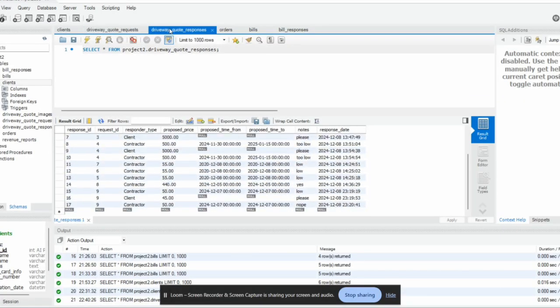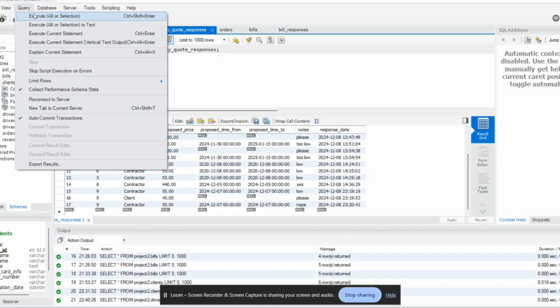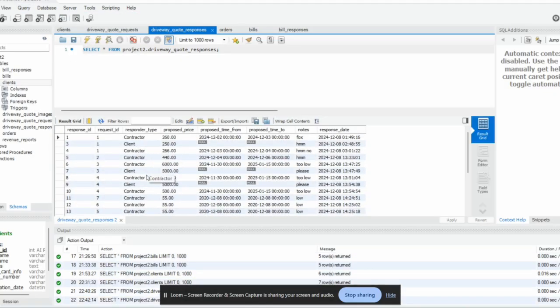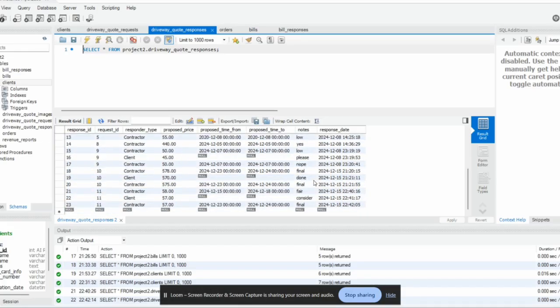Just showing you the SQL entry for this in the quote responses section. I'll have to find my response request ID. Yeah, there's request ID 11, and since the contractor has just agreed to 57 as the final price, I think it works now.